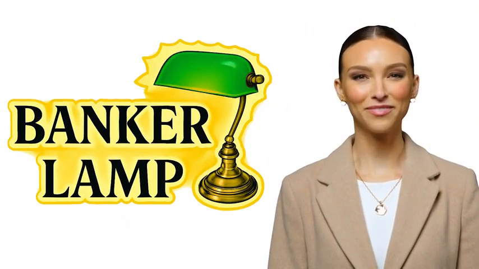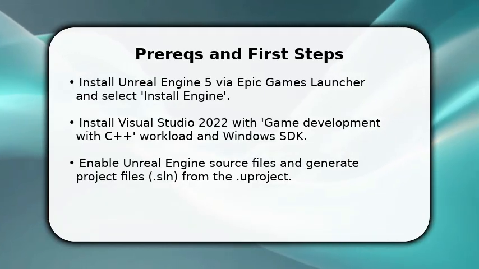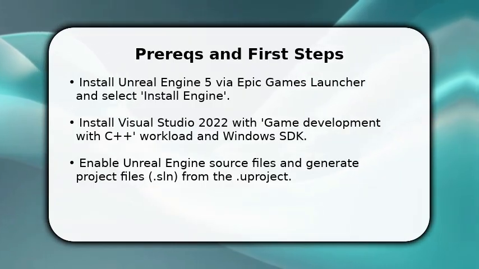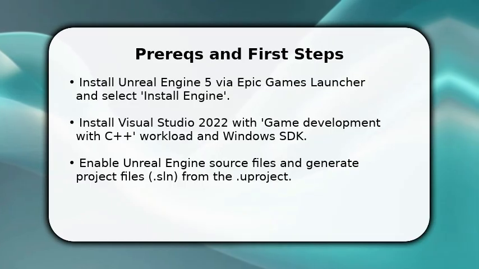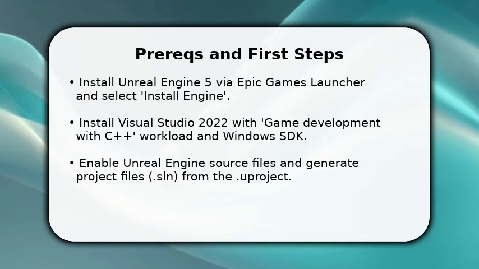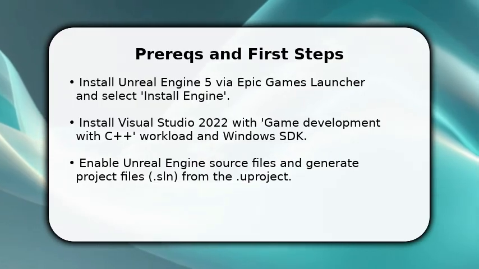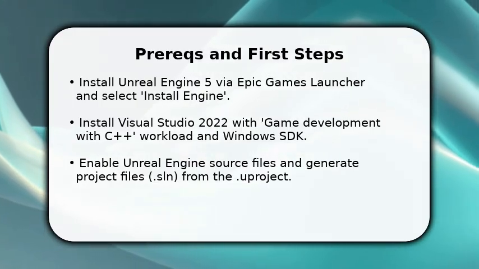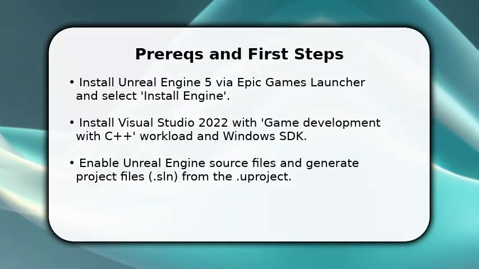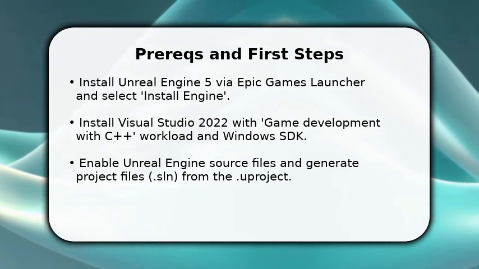You start by confirming prerequisites: Unreal Engine 5 and Visual Studio 2022 with the C++ game workload. Once done, open your UE5 project folder, right-click the project and choose Generate Visual Studio Project Files so the solution, SLN, appears. Make sure the Windows SDK and optional components like Clang tools are selected in Visual Studio Installer to avoid missing headers. This first actionable step prepares compilation and debugging integration, so you can build and edit game code without delays.